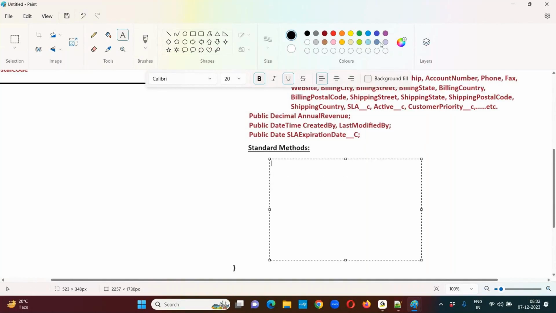The first one is the save method. Second one, quick save method. Third one, cancel method. Fourth one, delete method. Fifth one, first method. Sixth one, next method. Seventh one, previous method.